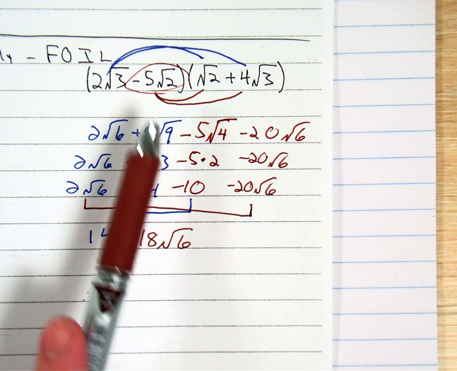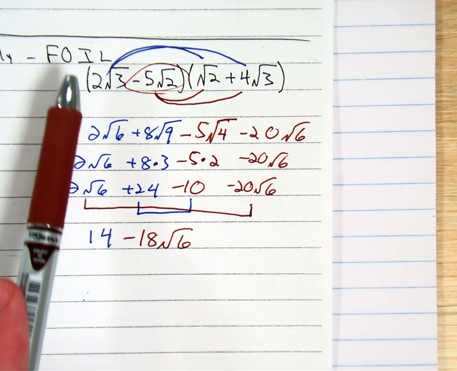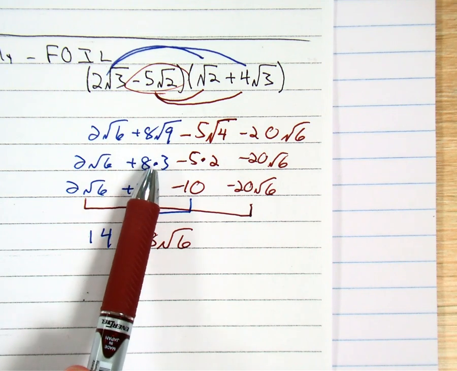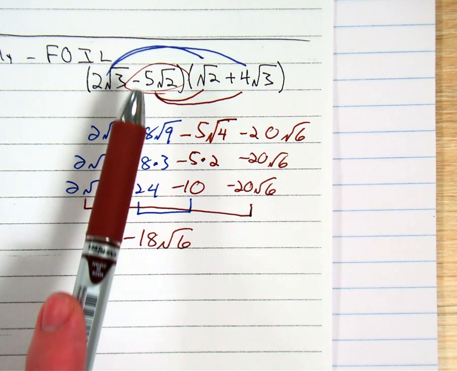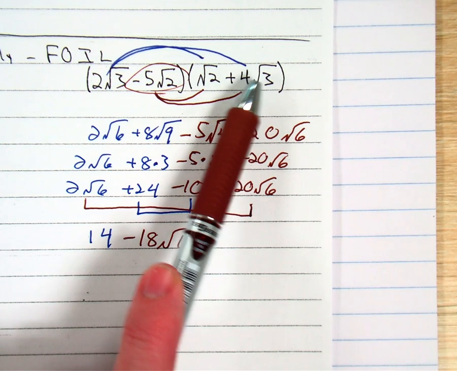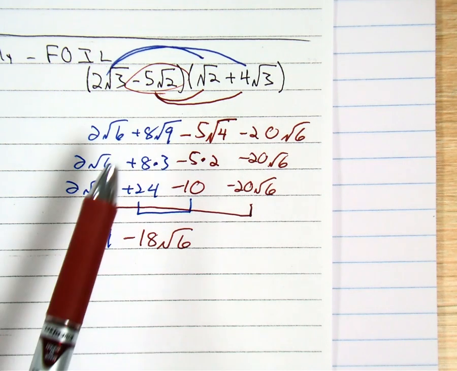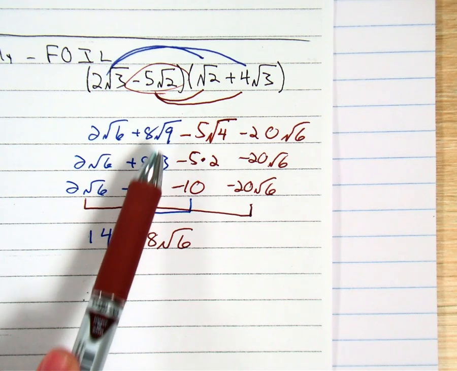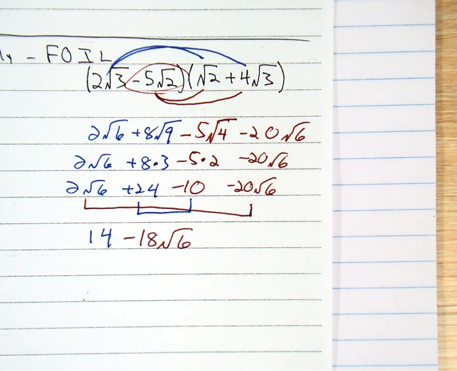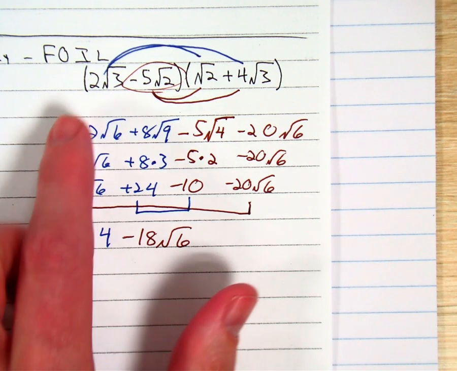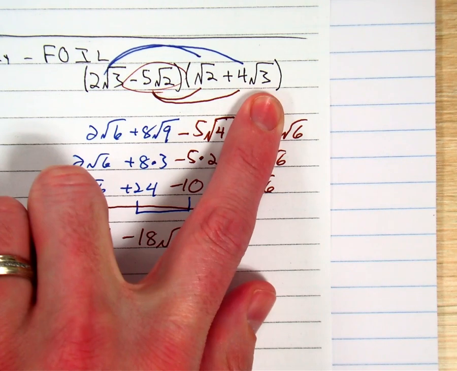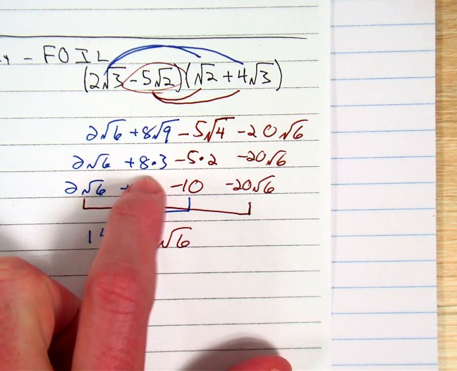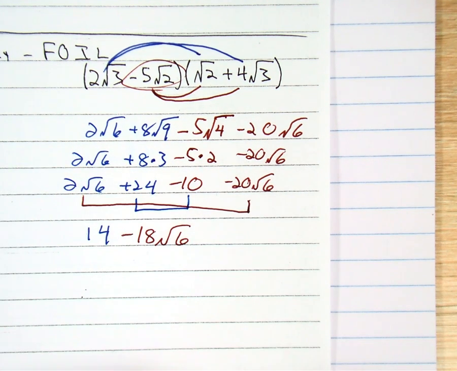Now, the more we do, the more comfortable you're probably going to be with like 2 radical 3 times 4 radical 3 and calling it 8 times 3. Because you're going to be used to calling a radical times its same radical just the regular 3. If you like going through this extra step of radical 9 and then reducing it down, you can do that. I would prefer you not jump right from 2 radical 3 times 4 radical 3 right to 24. Give me at least this step. Give me a step somewhere before that so I can see what you're doing.